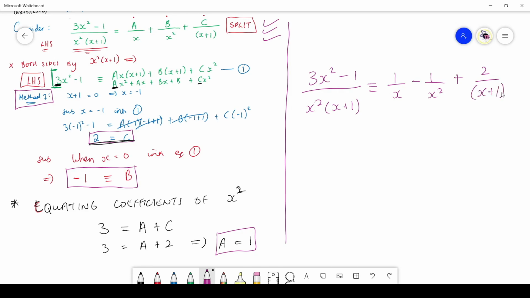You can keep your brackets if you like, or leave them out, as long as your question is not affected mathematically. Alright guys, and that is your final answer. A final answer never has any of those constants present, those a's and b's and c's. They shouldn't be in your answer. The only variable present should be x. Alright guys, and that is essentially how to split a partial fraction that happens to have repeated but linear factors involved. Next up, we're going to be looking at a case where we have quadratic factors. Up next.